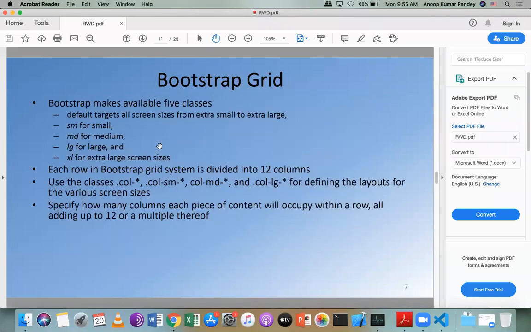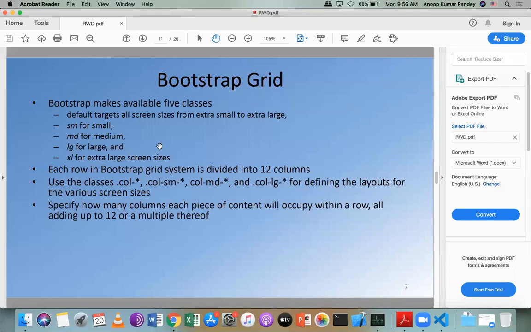Now, in Bootstrap, if we directly go by the size of the screen, there are so many screen sizes: 3.5, 3.7, 3.9, 4 inch, 4.5, 5 inch, 5.2, 5.5. And every new mobile is launched with a new size.